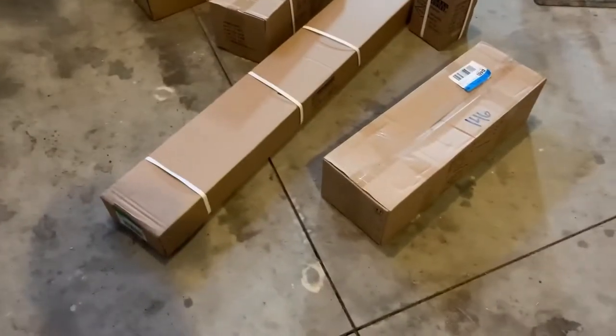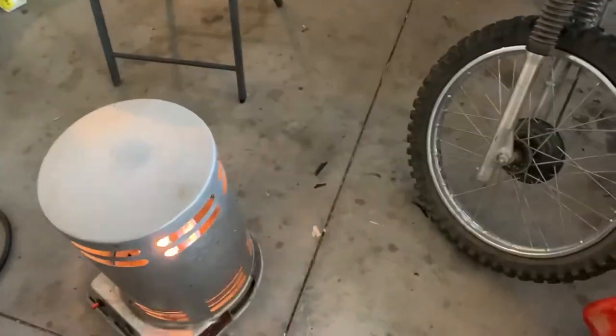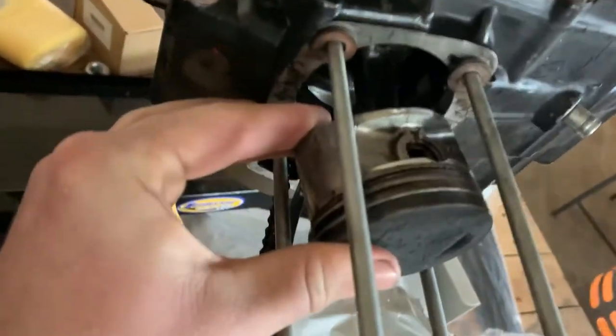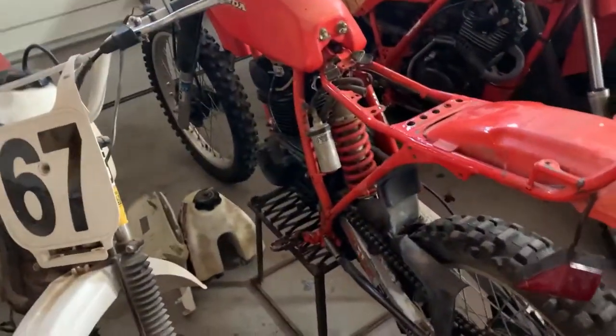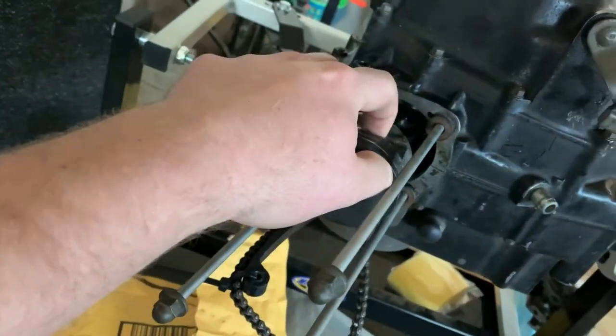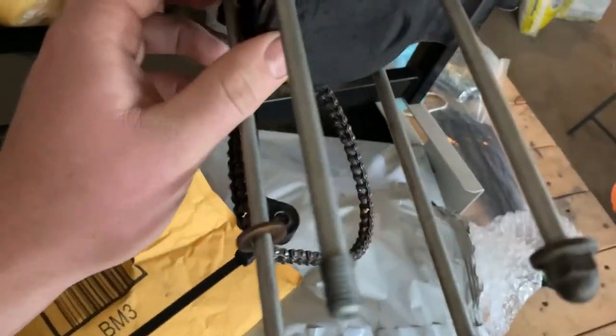We ordered some stuff. We have a bench press here and a tire changer. We got those because we're working on some of these bikes over here. We need to put a new front tire tube on this bike here, so we got the tire changer to help with that and for our ATVs. The bench press - we're going to carefully try to press out this piston head because it is stuck. We're rebuilding this motor for this XR200 right here. The motor on here has some JB weld on it, so we're going to rebuild that. We'll show you guys a video on that and any tips we have to help out.